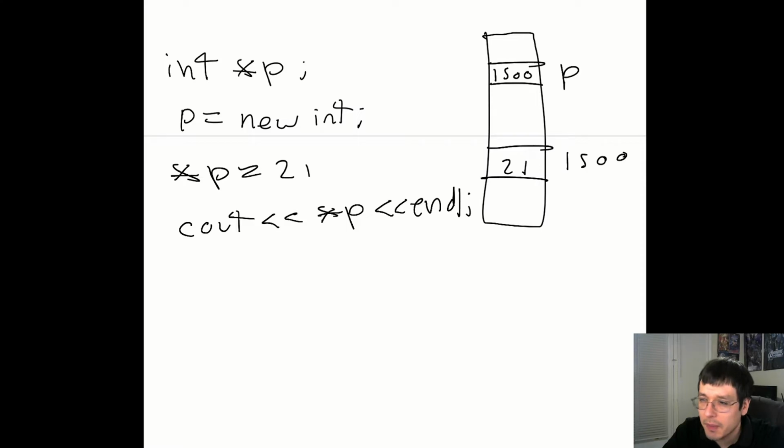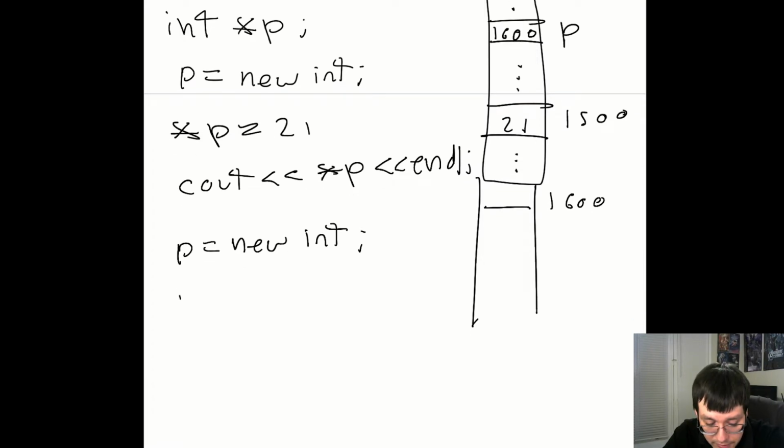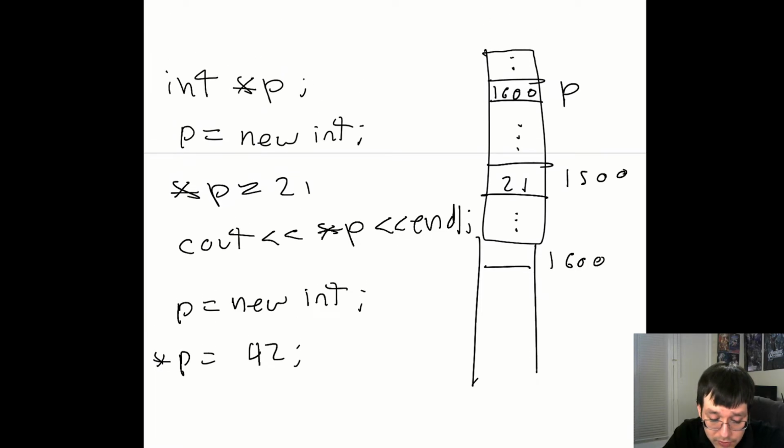Okay, so you do all that and you're so hyped about this. You're like, let's make another dynamic variable. So you go in there and you say P gets new int. And you're like, now there's two of them. This is getting out of hand. Okay, so what's happening there? Somewhere else in memory, like maybe down here, address 160, not to scale by the way, you just get those 4 bytes of memory. So now P contains the address of the new variable you made, 160. Okay? And you're like, this is cool. Let me try storing in it. Let me try putting 42 in that one. And so what happens there? You go to reference 160 and then throw 42 in there.